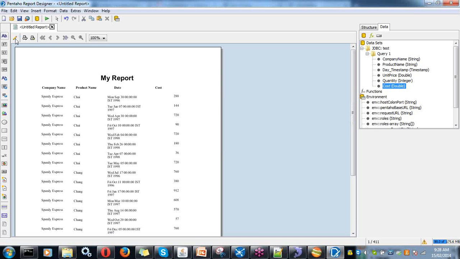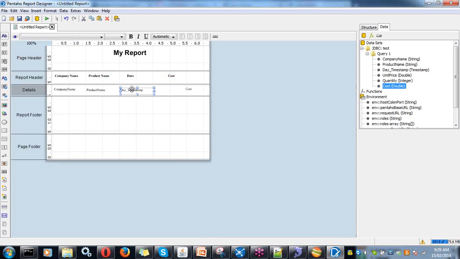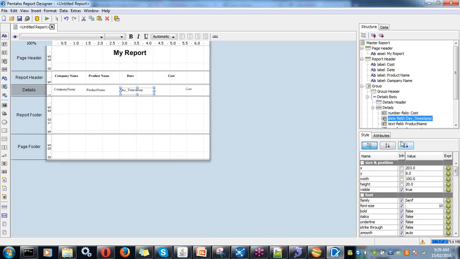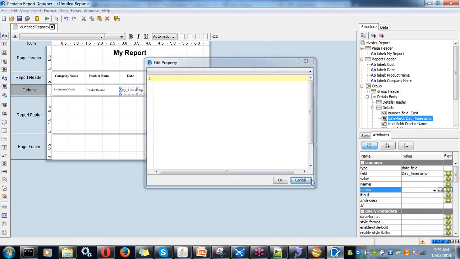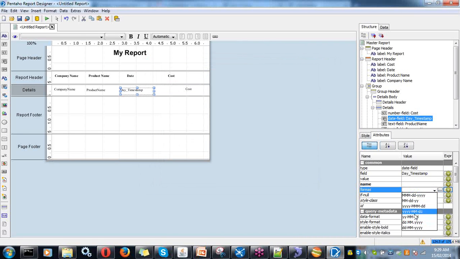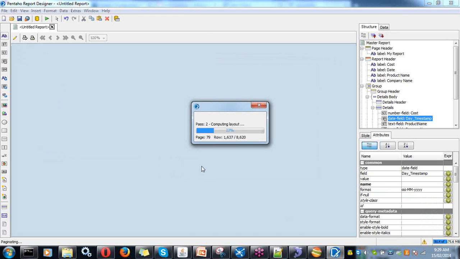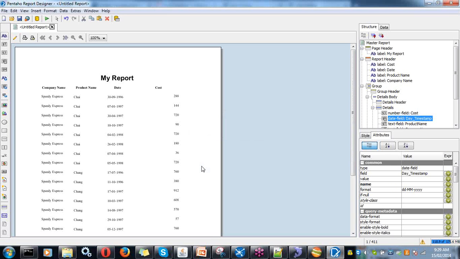So see, the preview of my report is done. We will be using the report we have created. You see that date is not in a correct format. So let's do a formatting on date. So I just click here and do the structure and then attribute, and here is the format of the form. Let's check it. Okay, so now the format is correct. We got the right format.